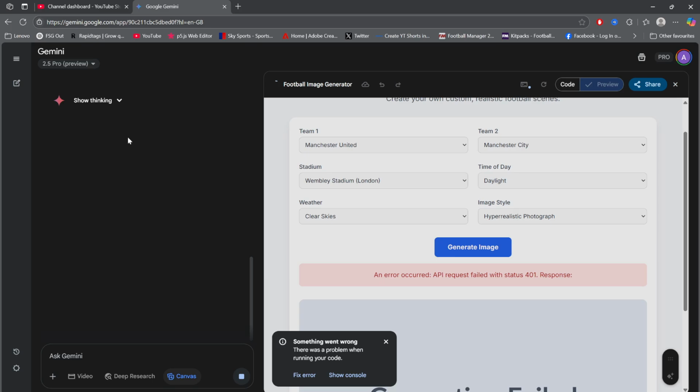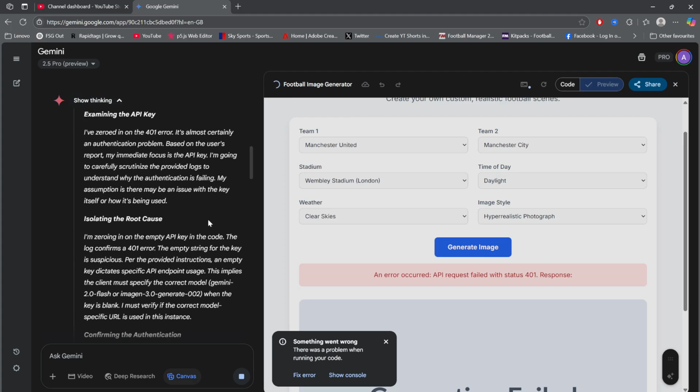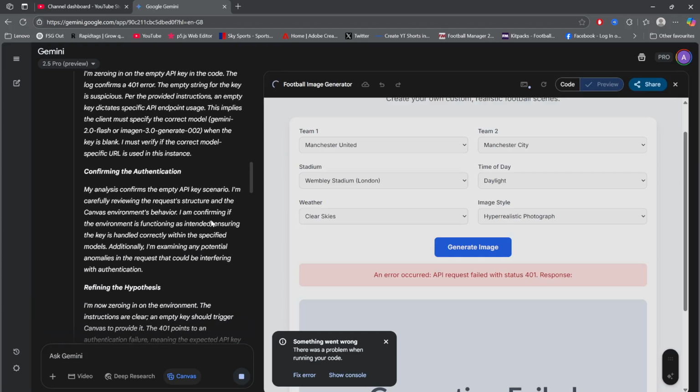But you can make so many things. It's just crazy. I'm pretty certain if I just get rid of this canvas bit and ask it for an image of something, it would produce it. Why I think it's handy in building the generators is because you don't have to type the prompt out. The prompt is always written out based on the choices you make. So it tends to work, I feel, better. This is the thinking. Let's have a look.